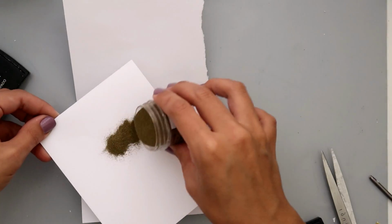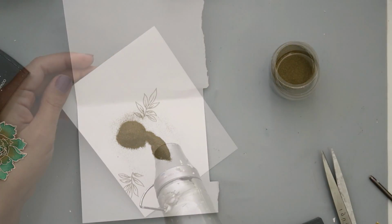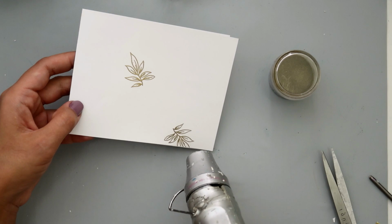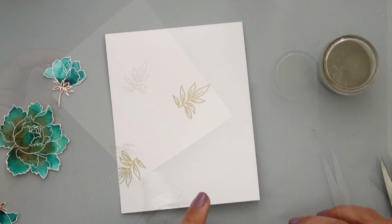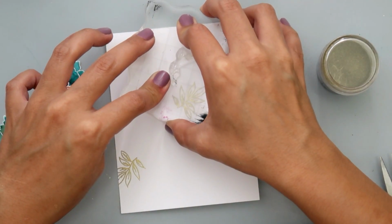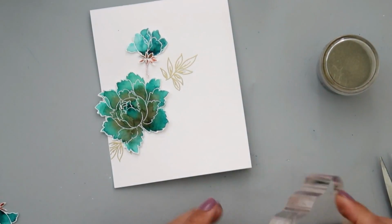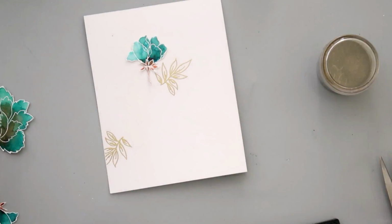But I stamp them on just regular cardstock with VersaMark ink, and then I am embossing them with superfine gold embossing powder, and I just thought this would be a perfect touch for this card. And I do the same with some other leaves and just different stems and different things around so that it gives a nice floral arrangement on the card front, and it ends up being really pretty in the end.